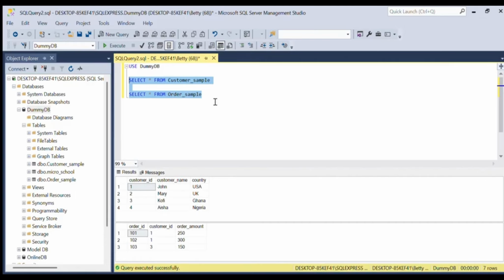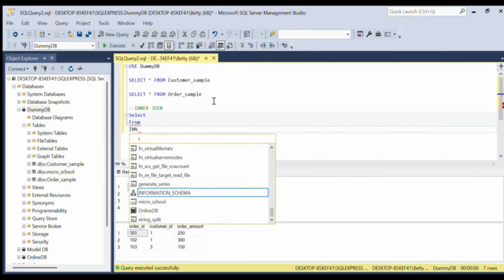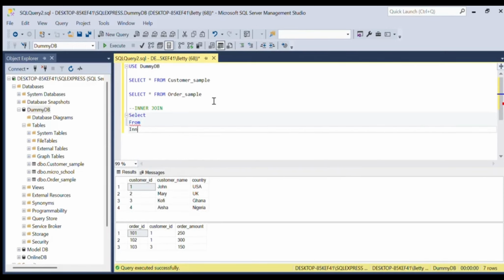And this is the format the inner join takes. Select, from, inner join, on. This is a standard format, or these are certain syntaxes that are used in order to pull out the information you want. We know about select and from. Select is selecting the column, and from you have to add the table name.